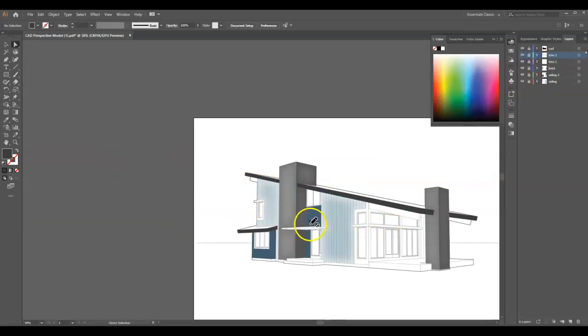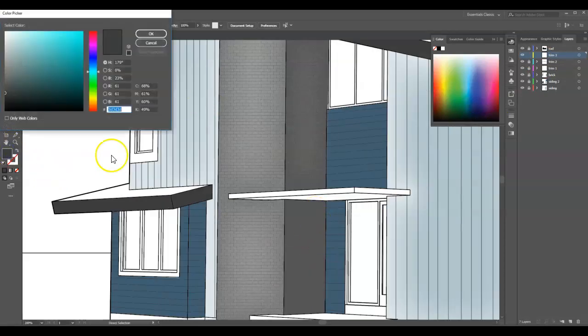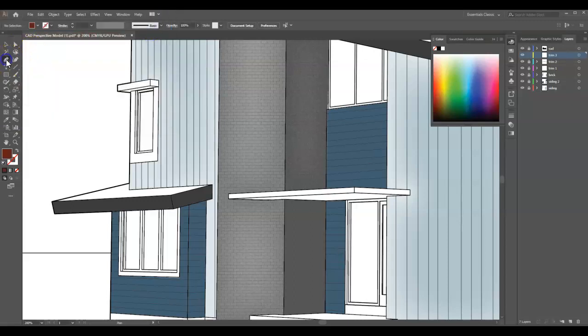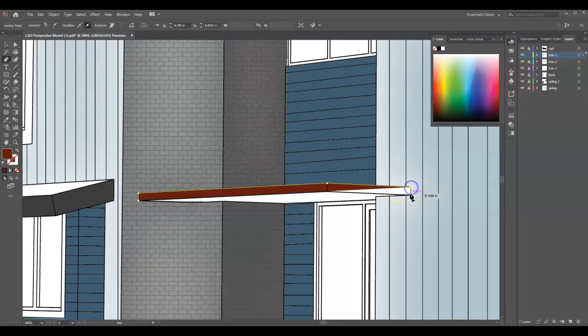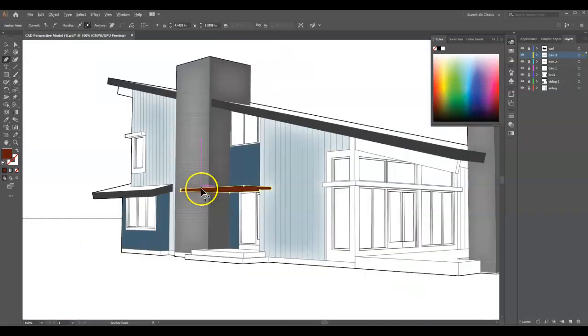Now I'm also going to paint this overhang red. That's what I did in the last assignment. So I'm going to make a new layer for that. I don't know, I'll call it trim 3. I could call it a door roof or overhang or whatever you want, as long as you know what it is. So sort of make it this deep red, maybe a little bit on the orange side, something like that. And I will pick my pen tool again and trace this out just like this. It's a little punch of color to draw the eye towards the entrance. There we go, just like that.